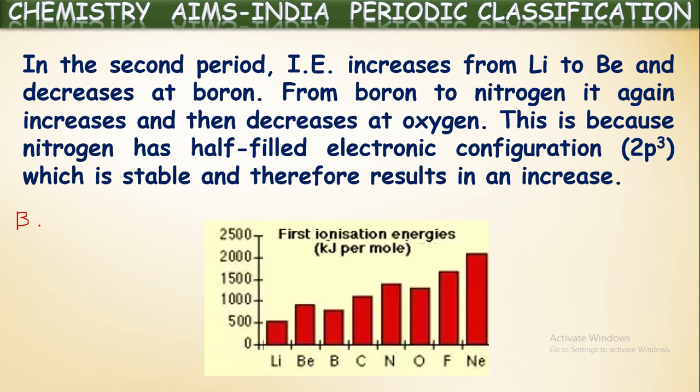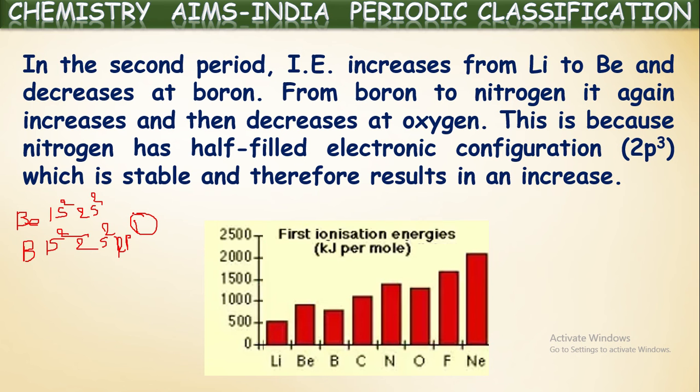We see for beryllium, atomic number is 4. Its configuration is 1s2, 2s2. So the 2s orbital is completely filled here. Removal of electrons from this completely filled orbital is a little difficult. Whereas if you see boron, atomic number is 5, and its configuration is 1s2, 2s2, 2p1, isn't it? So it has a single electron in the p orbital. Removal of a single electron is somewhat easier than the paired electron. Pairing should be disturbed first.